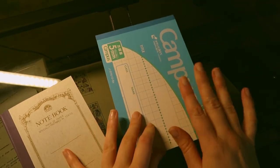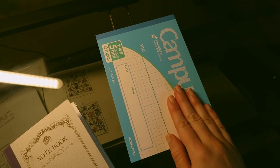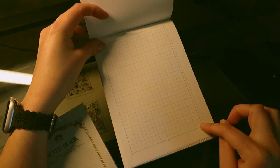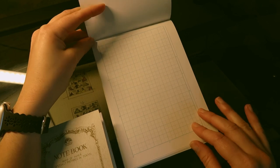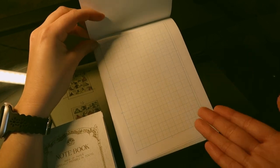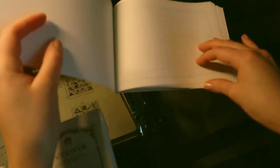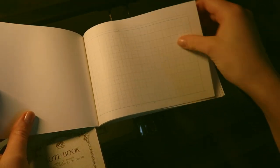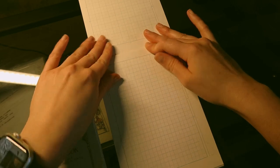I actually recently got this booklet from Daiso. It had this awesome grid setup with the margins like this. My illustrator brain immediately went to, ah, thumbnails. So I really want to use this paper to flesh out thumbnails better. So that's what I'm going to do with this one.